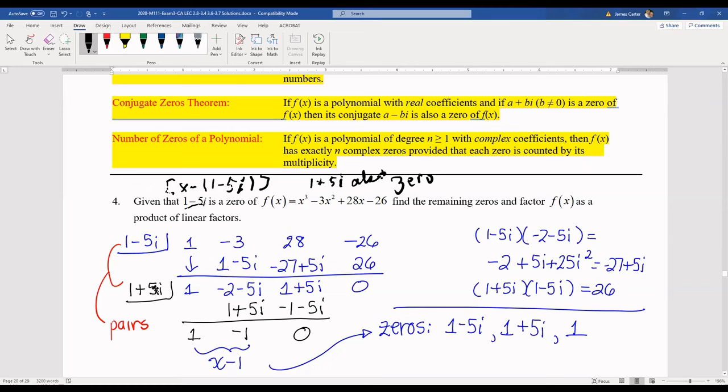That tells us that yes, it is a factor. Now they tried the 1 plus 5i. Like I said up here, if you've got 1 minus 5i, you have to have its conjugate 1 plus 5i. So we did the division. We got a 0 also, leaving the factor x minus 1. Well, the factor x minus 1 produces a 0 of 1. So we have these 3 factors, 2 imaginary factors and 1 real factor in this case.